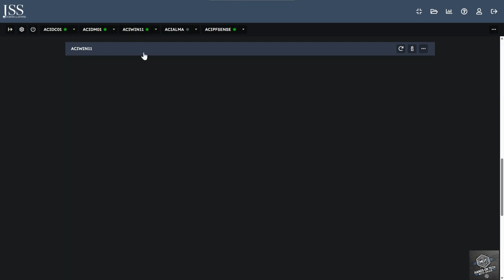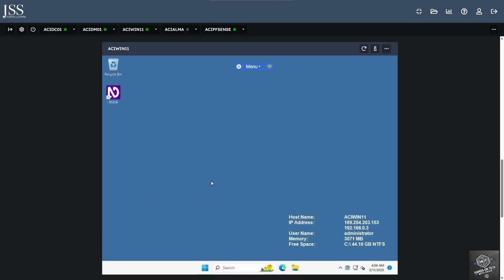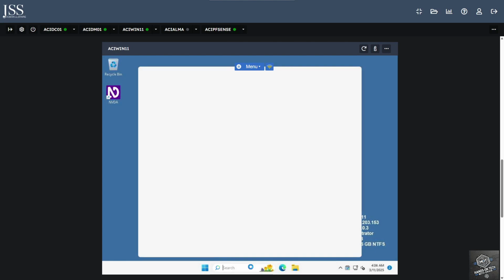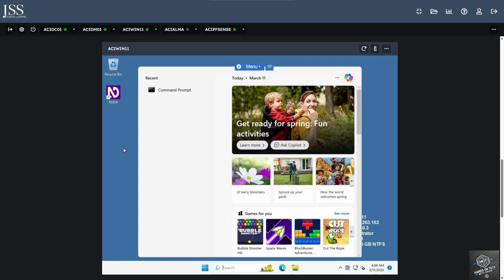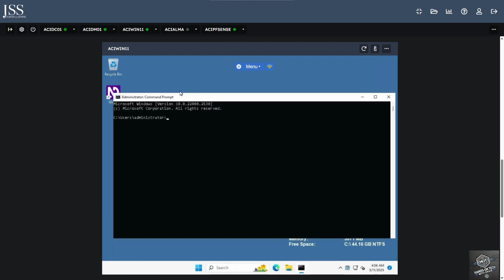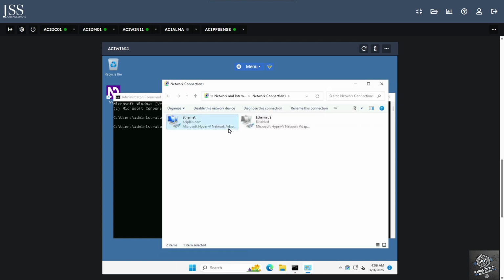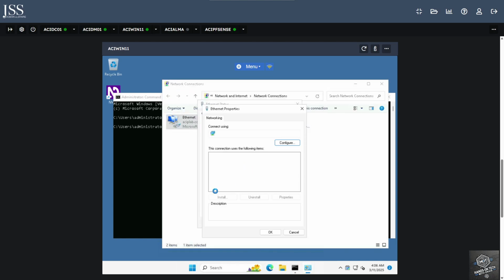Go to the Win 11 machine. Now our client machine is up and running, so we're gonna go to the network adapters, go to cmd and run ncpa.cpl to configure our primary DNS server.